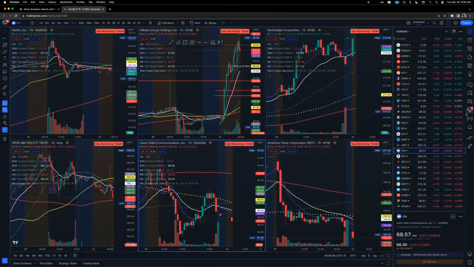And then we have a lot of tabs. I'm gonna wrap up this video right now. This is gonna be just part one. I'll come with a second part and cover more on how to build a watch list, some of the news features. I'm gonna go over the replay feature here.